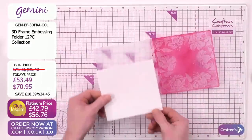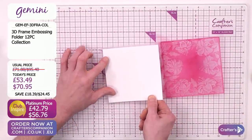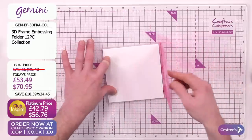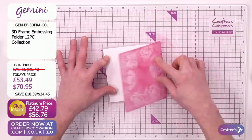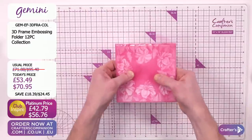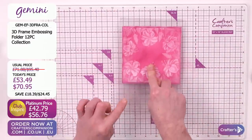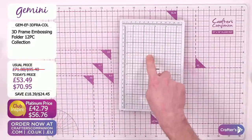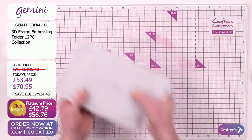So at this point, try and keep it as straight and still as possible so that the card doesn't move and therefore the ink won't move and smudge. So I'm doing it onto the clean side first. I'm going to close it and then take hold of it, and we're holding it like so. And with our 3D embossing folders, George, it's our base cutting plate, our magnetic shim, and then our plastic shim. That's for the 3D embossing folders.